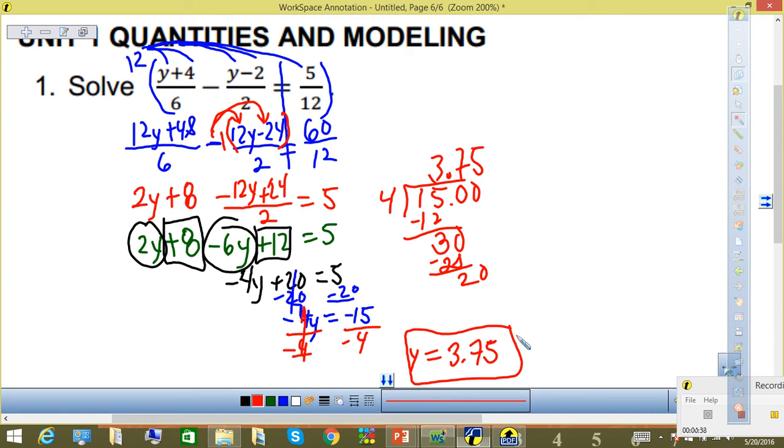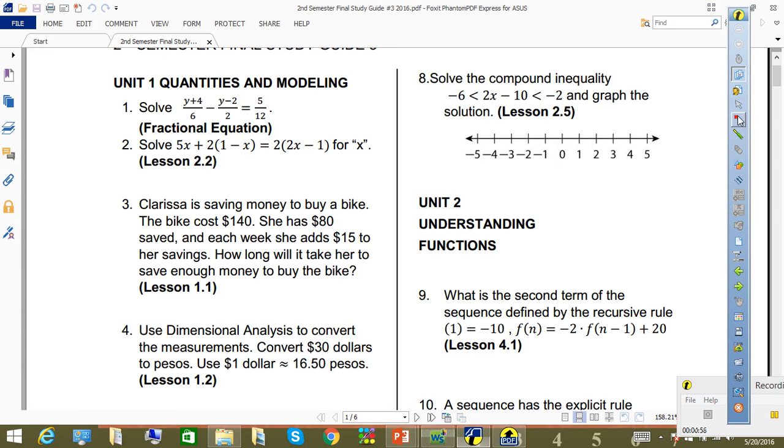So 2 key points on this one. The first one, you need to multiply times the common denominator. What is the second key point? Don't forget to do what? Distribute the negative 1. Everybody with me? Okay. Let's go to number 2. Questions, comments on this one? We're good? All right, let's go to number 2.